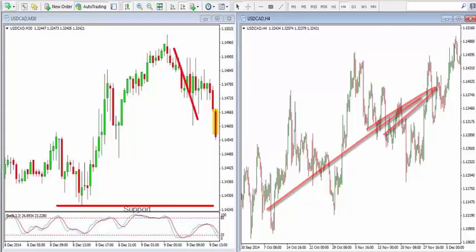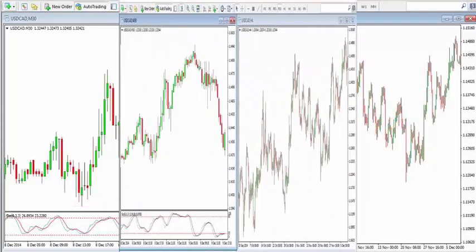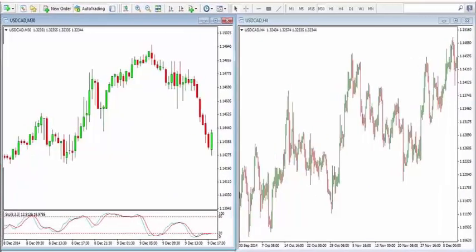And this pullback here was just a small retracement move in an overall uptrend. And there we are. This bullish engulfing candle here at the support level is a strong signal to buy this currency pair. To decide when we're going to enter the trade, let's see what stochastic has to say. At the moment, stochastic is in an oversold situation. When stochastic rises above the 20% control level, with both lines, red and yellow, it provides a signal of upward momentum and an excellent entry for our buy trade.